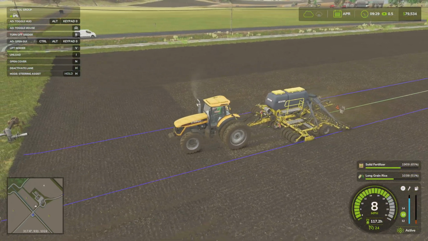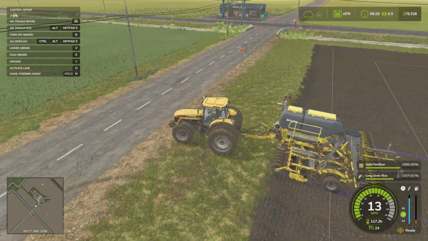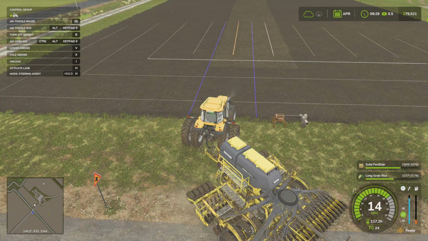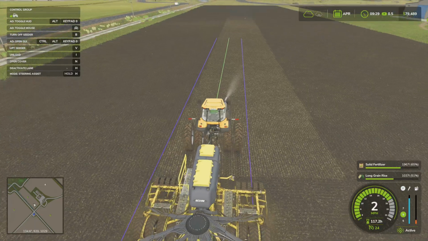Looks like 2 more passes and we'll have this field done, which is good because... Actually, you know what? I was going to say, I don't think there's actually anything else we can plant with this planter, is it? Okay, never mind. I was going to say we go plant some other fields, but that is not going to happen, is it?